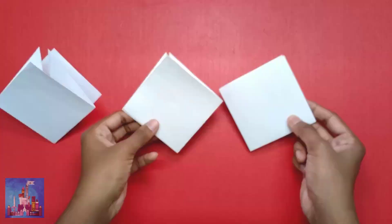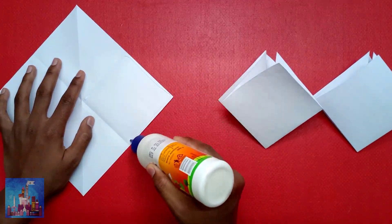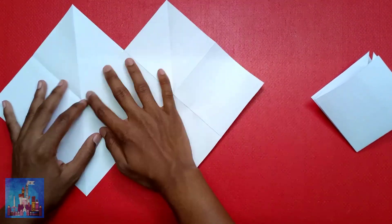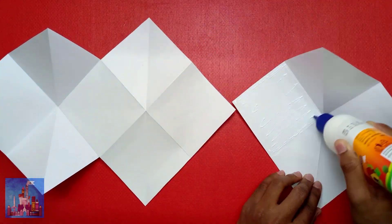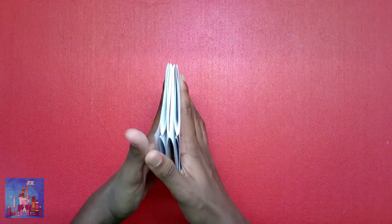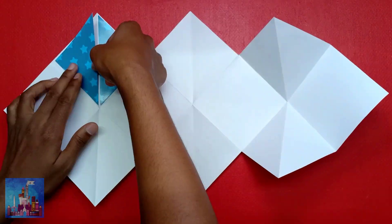You will need two more pieces like this. Open one of the pieces and apply glue to the square on the side. Flip the other piece and stick it matching the square. Then open the last one, apply glue to the square on the side, and stick it to the center one matching the square. When you close them together you will end up with a small square, then stick pattern papers on the sides.